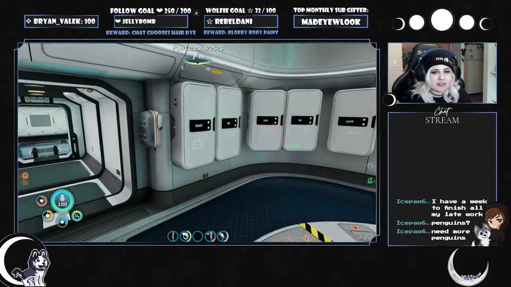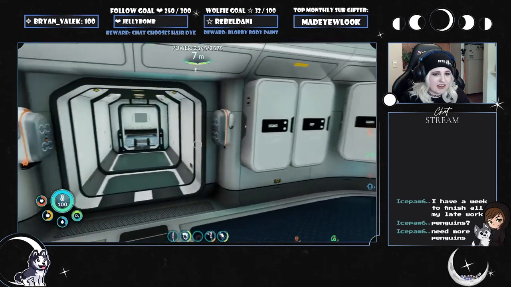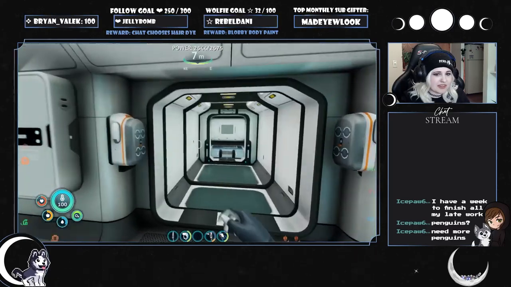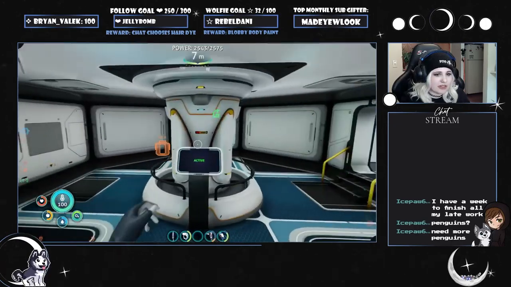I've done some changes to the base. Mainly I've gone all this setup up here, because that's where the stock is. This room is now empty. What used to be there was the power, which is now over here.